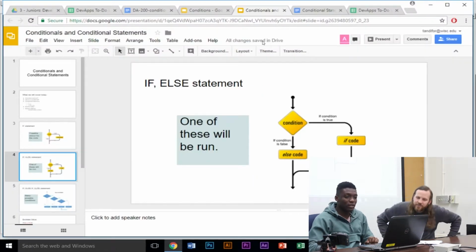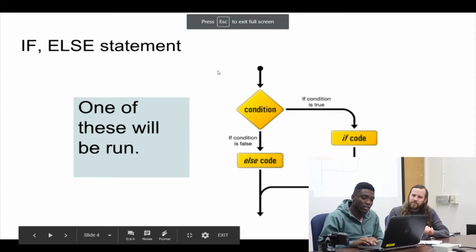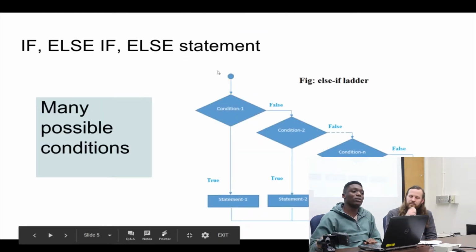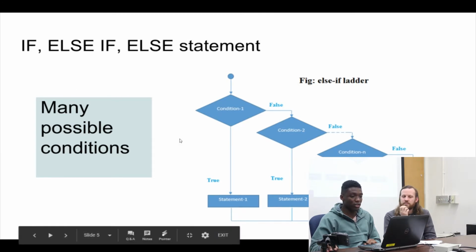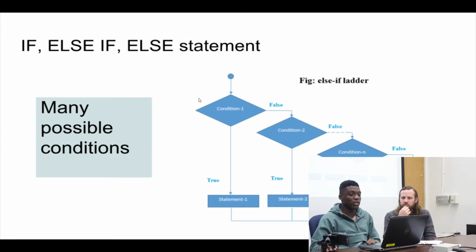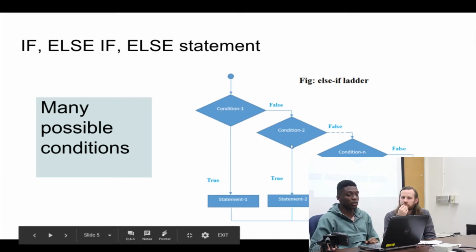Thank you. So now let's go back to the presentation. After we learn about the if-else statement, the next one we need to learn about is the if-elif-else statement. This has many possible solutions with many possible conditions. You have one condition here. If that condition is true, you run statement 1. If it's false, you check the second condition. If that's true, you run statement 2. If that's false, you keep checking. So you can have an indefinite amount of conditions and statements.